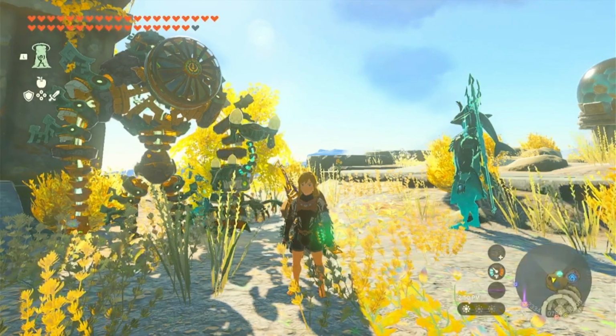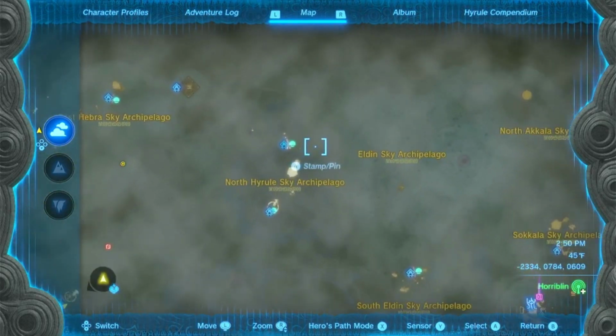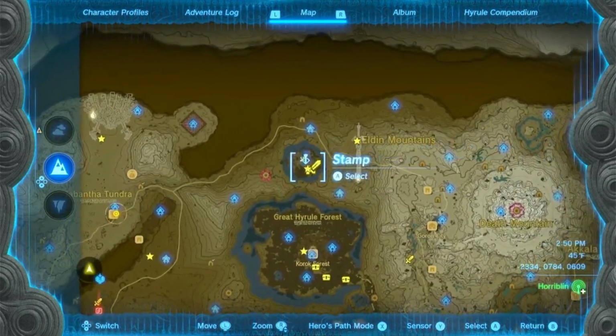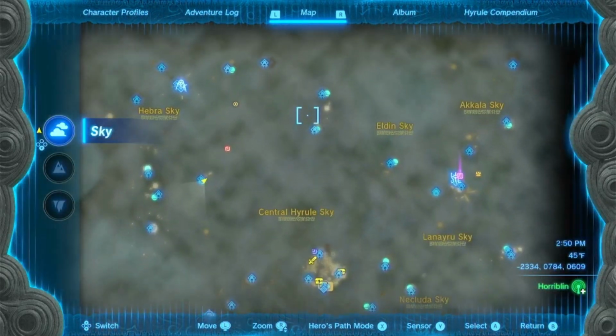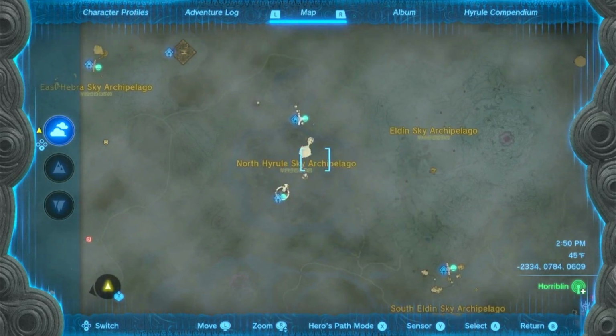Alright? Now, for the second piece, we're going to be going over to the Typhlo Ruins Skyview Tower. Now, do know that if you don't have this Skyview Tower, you're actually going to have to get it, because these three skylines are really the only ones in that whole area.